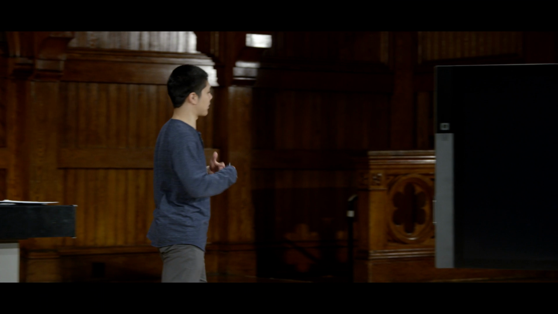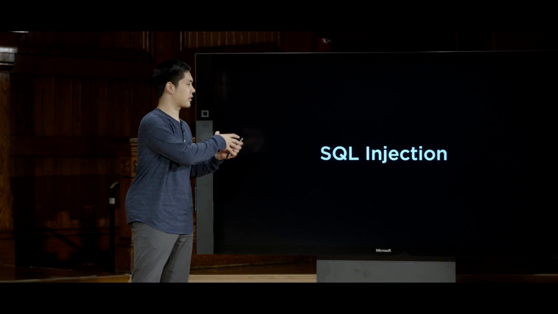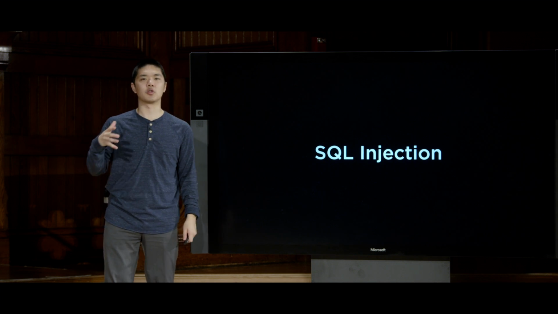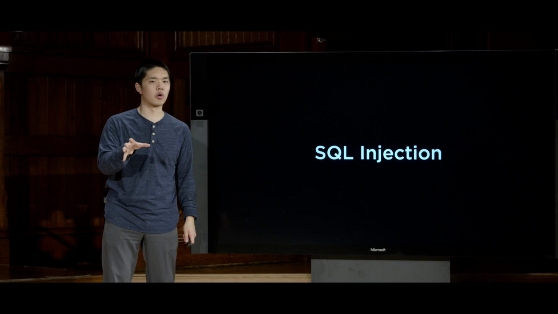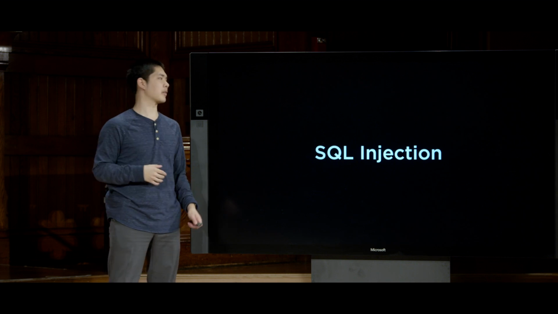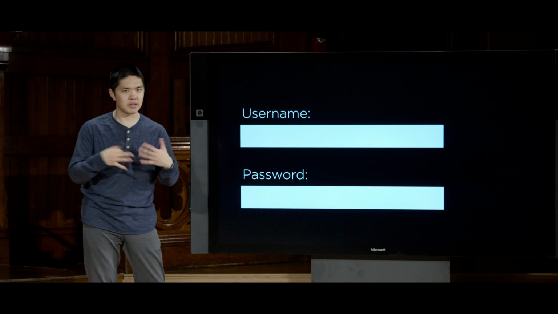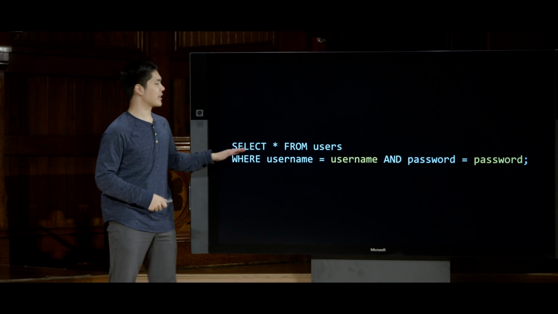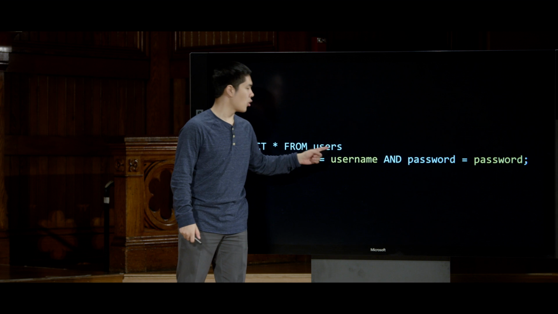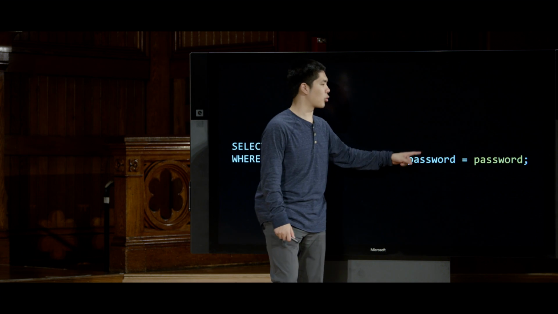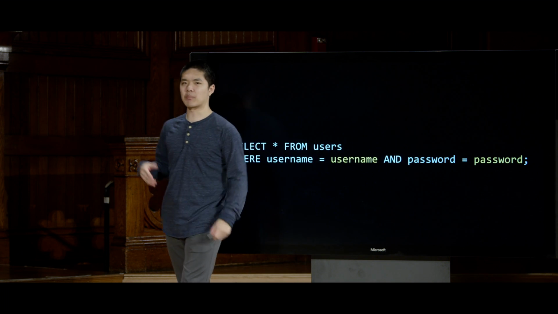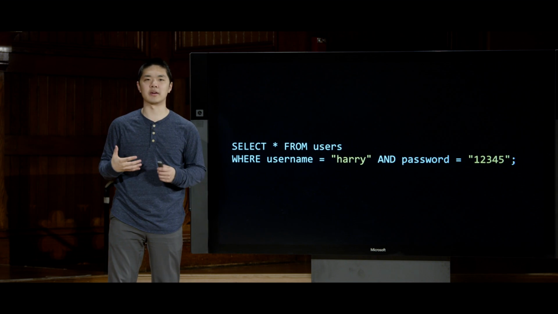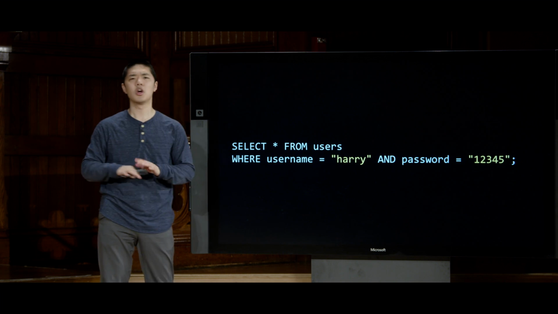Now, another concern when dealing with SQL and databases, as we've talked about, is the context of SQL injection, this threat where if you're not careful about how it is that you run your SQL code, you could inadvertently end up executing code that you don't mean to be executing. Situations like here, where we have a username and password field. We've seen this example before, where if a user tries to log in, you might imagine a query like this is run, selecting from the users table where username equals whatever was typed in as the username, and password equals whatever was typed in as the password. And we saw how for a normal user, someone who types in like Harry and 12345 as their username and password, this type of query works just fine.